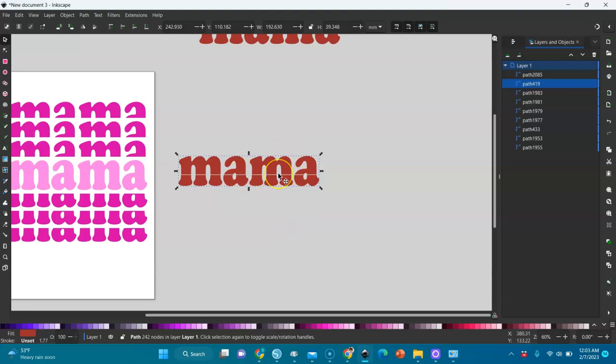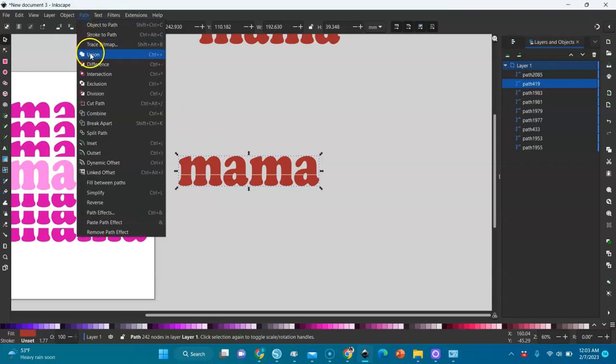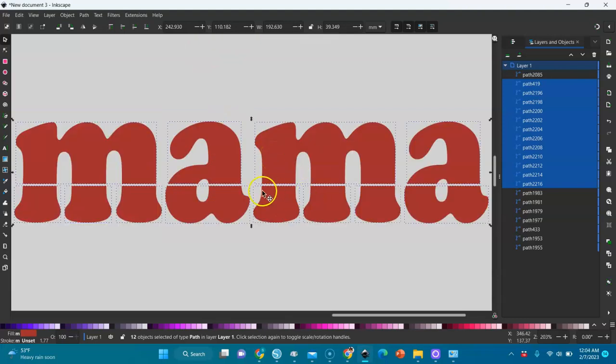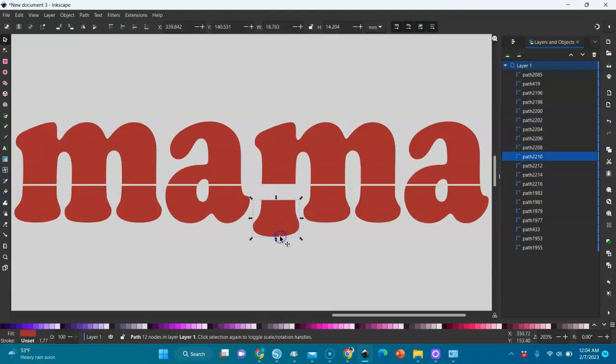The way to separate them is to select it, and now we're going to take a hammer and break them apart, like bam, and these will come apart. Select this, go to Path, and choose Break Apart. You see it break apart. All of them will break into pieces. Let's go closer. You see everything come out separate. We broke everything into pieces.